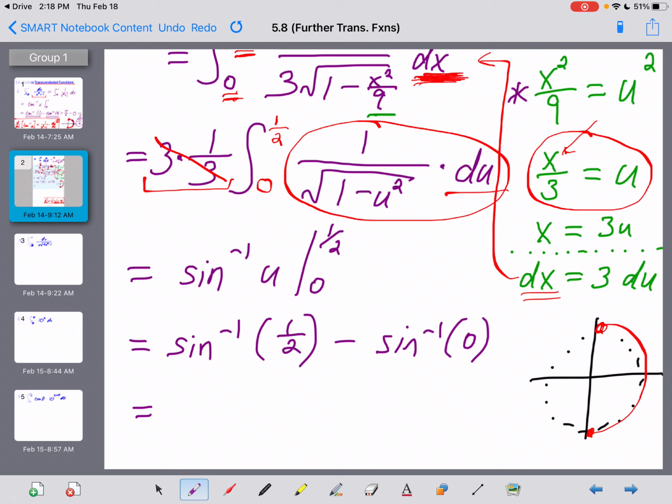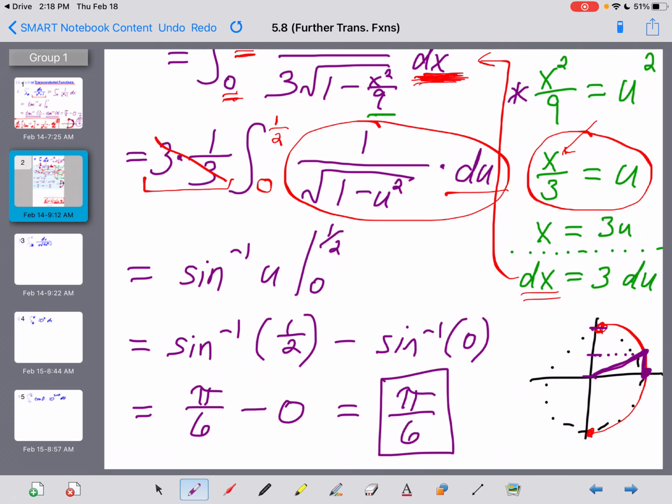Now here's the way I think about it. That y value is 1. That y value is 0. This y value is 1/2. And as I shoot it off to the side right there, I hope that shows you what it is, guys. The angle I just drew is pi over 6. Minus, there is only one angle in between negative pi over 2 and positive pi over 2 that has a sine or a y value of 0, and that happens right here at 0. And so our answer to this problem, everybody, is going to be pi over 6.